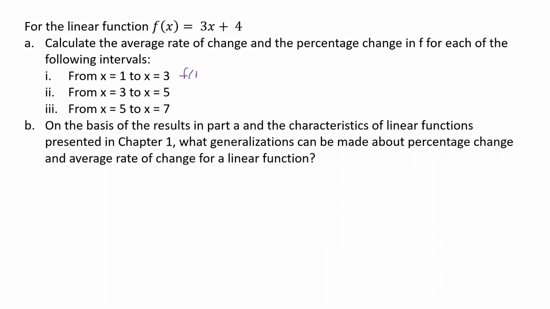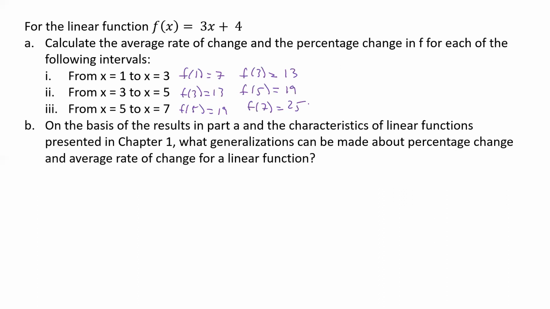So we'll say f of 1 equals, well, if we plug in 1 here, that's going to be 3 plus 4, that's 7. And f of 3 equals, well, 3 times 3 is 9 plus 4. That's going to give me, what, 13? And then we have f of 3, we already found it's 13. Then f of 5, let's see, 5 in here, that's 15 plus 4, so that's 19. And so then f of 5 again is 19. And then we have f of 7. So that's 21 plus 4, so that's 25.